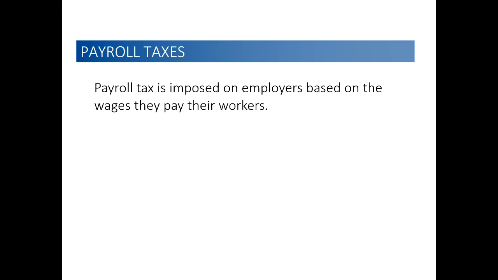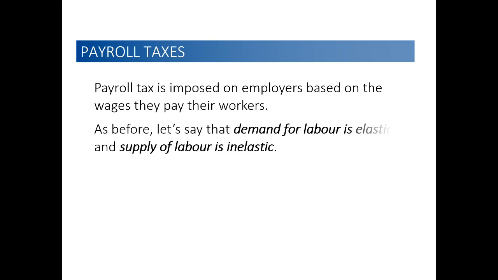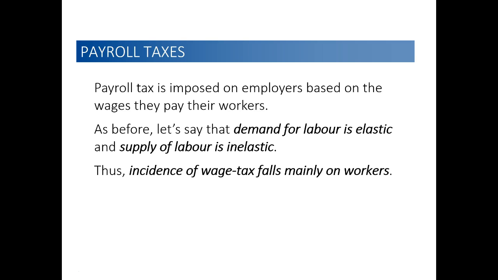Well, what if we instead imposed a tax on employers? So in this case, that would be a payroll tax. So this is a tax that's imposed on the employers based on the wages that they pay the workers. As before, let's say that the demand for labour is relatively elastic and the supply of labour is relatively inelastic. In this case, again, because of the elasticities, the incidence of the tax, this payroll tax, will mainly fall on the workers, despite the fact that it's actually been officially imposed on the employers.